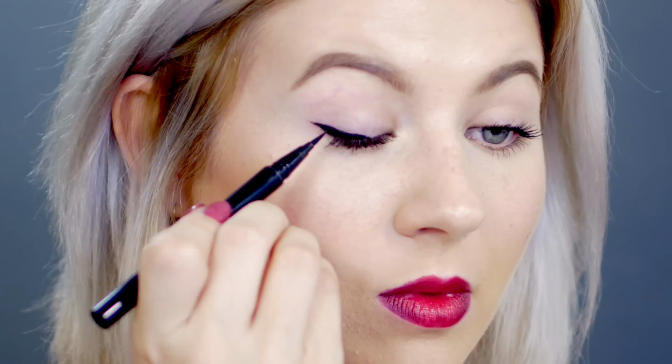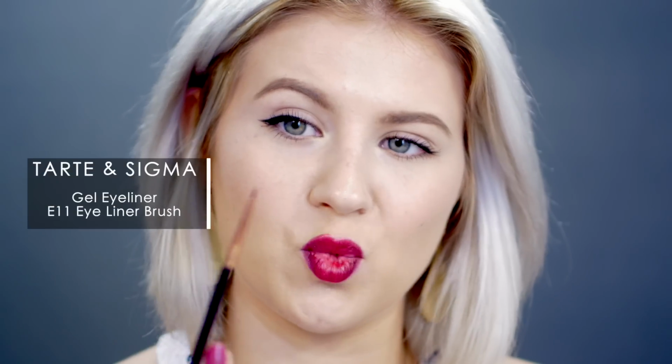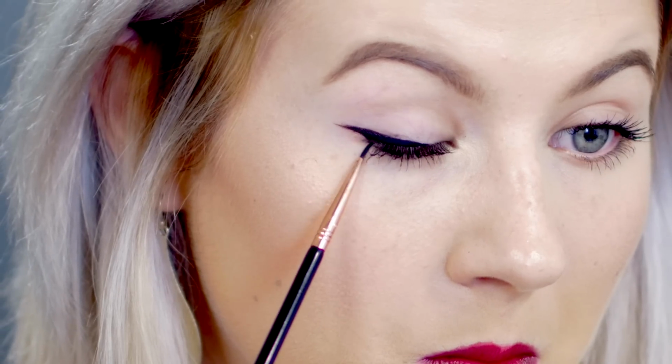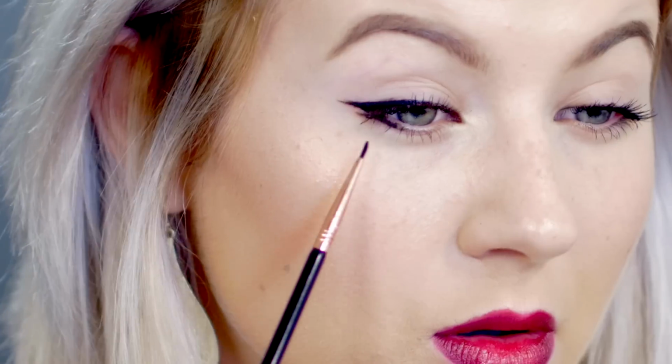I'm going to fill it in. I'm going to take a little bit of gel eyeliner with a very thin pencil liner, and I'm going to take it to the very lower lash line in the outer corner, and I'm going to create another flick here as well. You can leave it as a double flick, or you can connect the two.